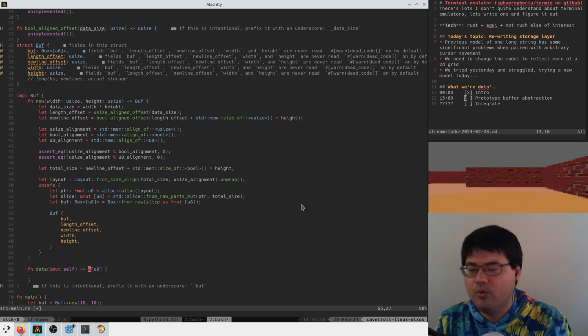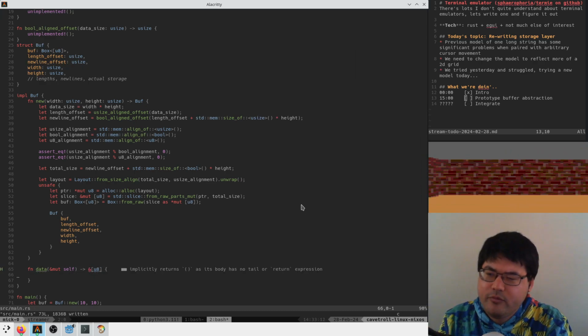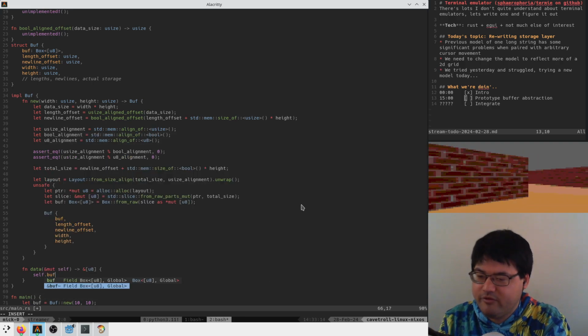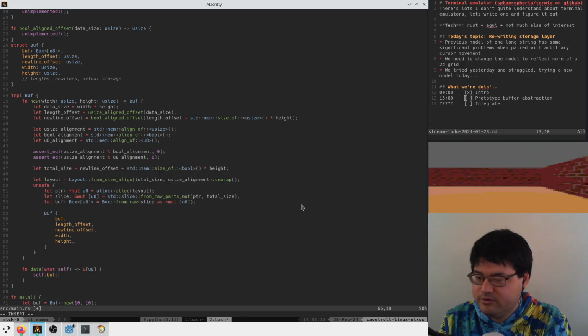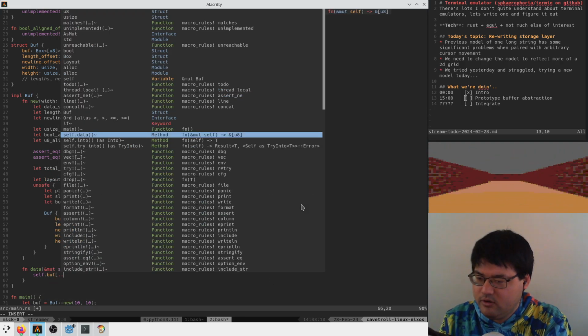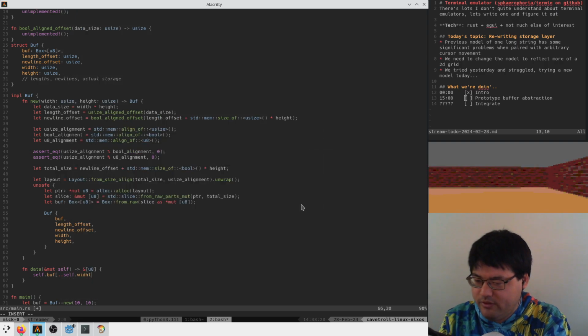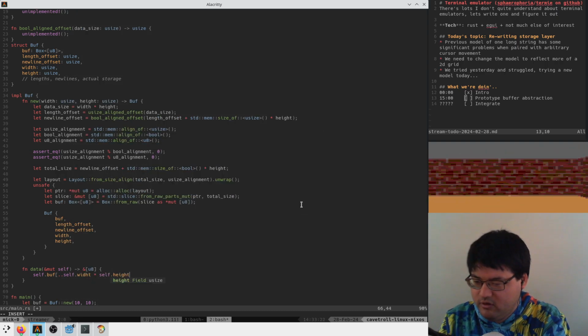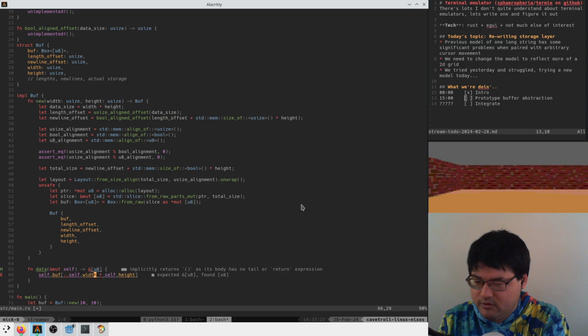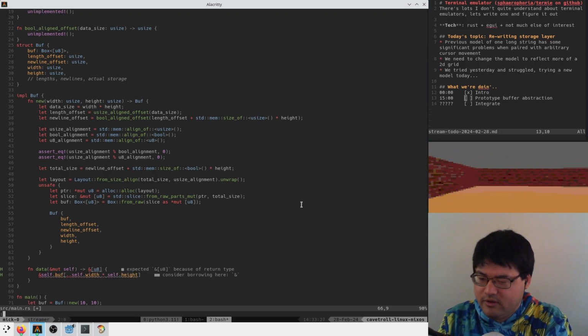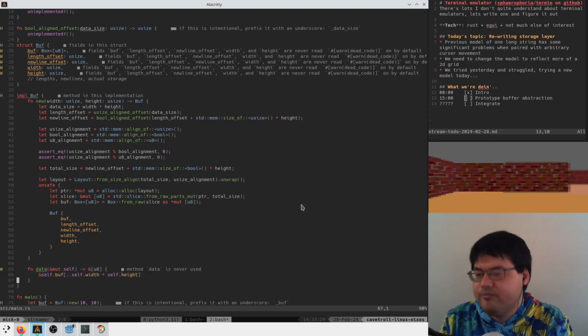That's fine. One slice of u8. So here you can just say self buff, to self width times self dot height. That's where the data should live.